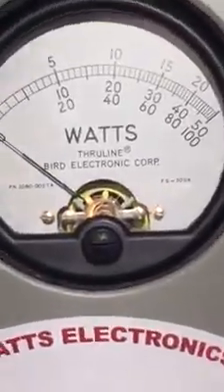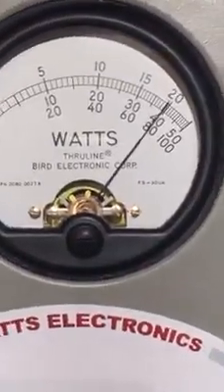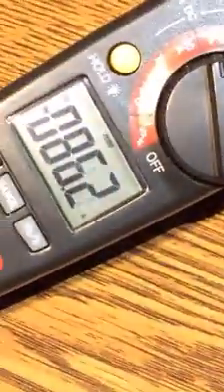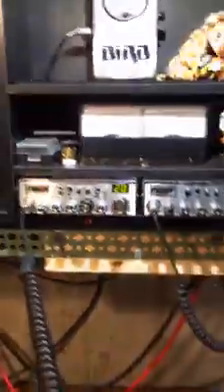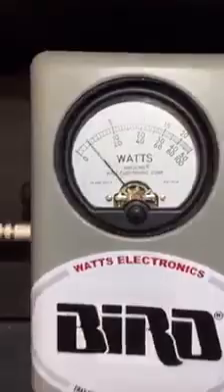1,000 watts — we're looking at the 1,000 watt scale, bottom scale. Audio. 800 bird — look at the amperage down here. Audio. 90 amps somewhere in there — 88, 90. Here's your amperage on this power supply. Audio — 90, 93 amps. Here's your voltage. Audio — 15.2. You all digging that so far? We're getting ready to get really jiggy with it here in a minute. Let me show you the alpha power again. That's 800 watts RMS. It's a 1,000 watt slug, 230 megahertz — same slug I use every day.